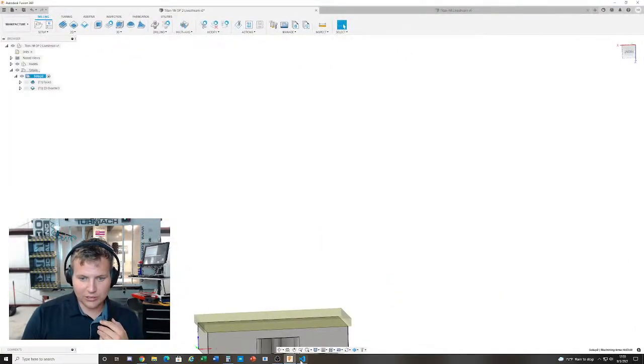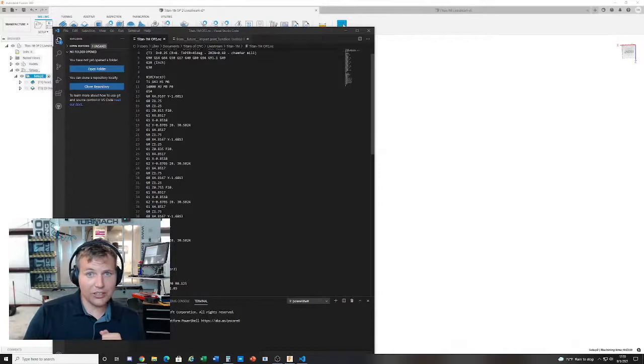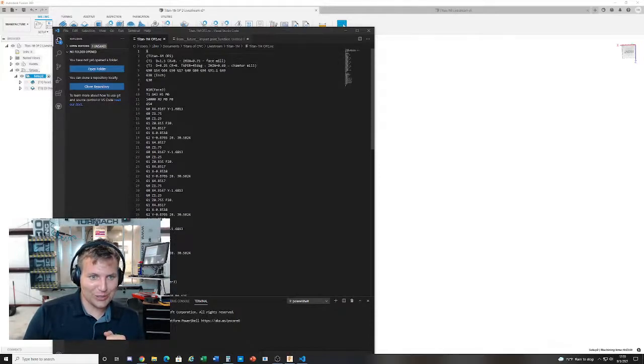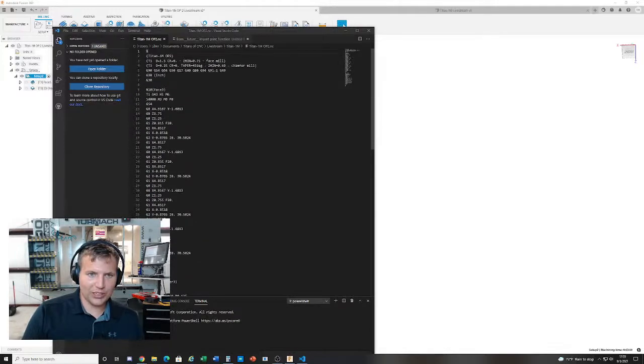Go to full screen here and pull up the code. I think from what I've heard, this is like a safety line. It kind of cancels any programs that might have been interrupted midway. This is tool 1. I don't know enough about G-code yet to explain all this, but this is S4000, that's your spindle speed. M3 turns on the spindle. M8 turns the coolant on, and P0, I think that's something to do with the Smart Cool, but I don't know.